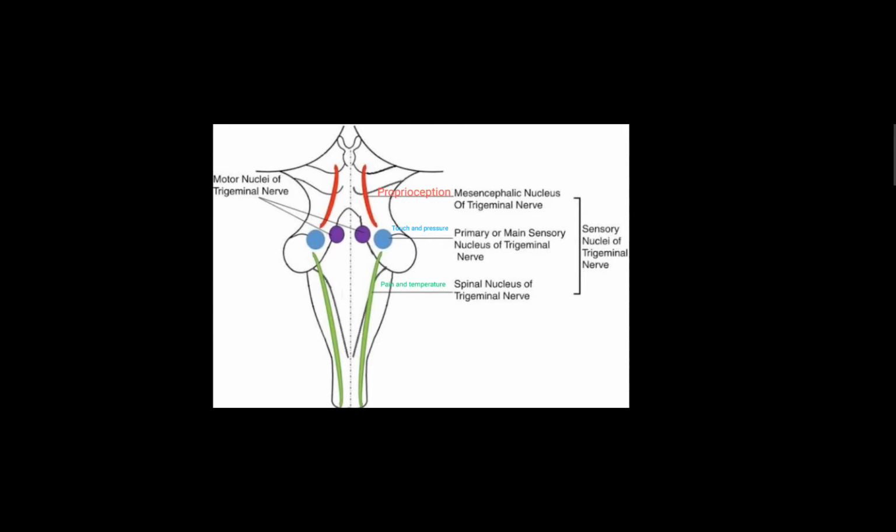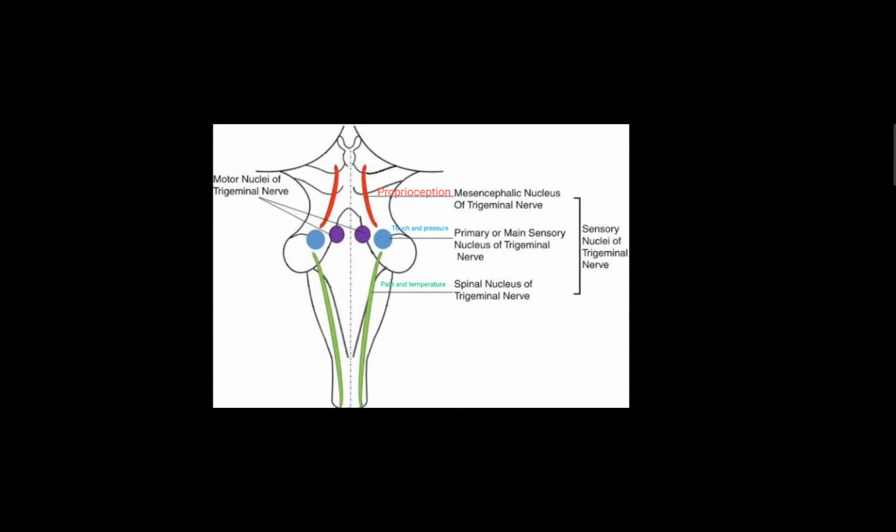In this video, we will be discussing the trigeminal nerve and the trigeminal nerve nuclei. Basically, the trigeminal nerve is the largest cranial nerve and contains both sensory and motor fibers. The central processes of the pseudounipolar neurons contribute to the sensory roots, which are housed within the dural recess, the trigeminal or Meckel's cave, lateral to the cavernous sinus.